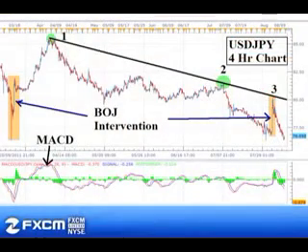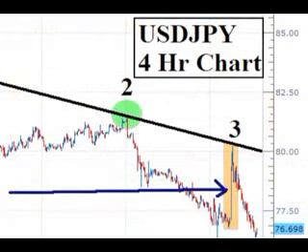So, in my opinion, what the Bank of Japan needs to do, if they're going to intervene in the market, they need to blow the doors off the barn, and they need to scream this thing higher than these support and resistance levels, or in this case, resistance levels that traders are watching. And so, again, on this point number 3, for we time our entry, we could use the MACD as our signal to go ahead and enter into that trade. Place our stop just up above the swing high.